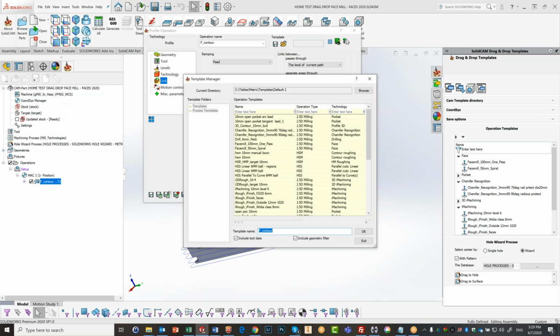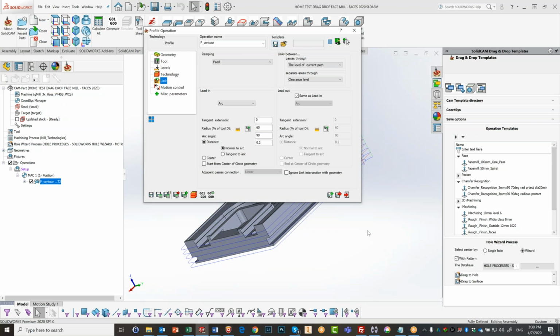Such as this, I'll create a template and I'll call it contour 12 millimeters. I know what tool I'm working with. And I'll say stay down on link. Okay? So this way I know exactly what I'm using. If I go click on OK, I have that template.